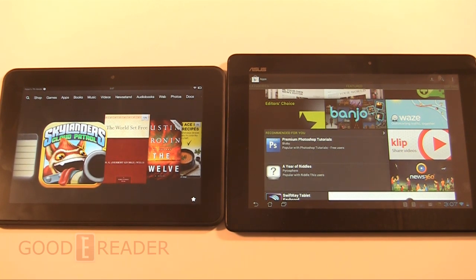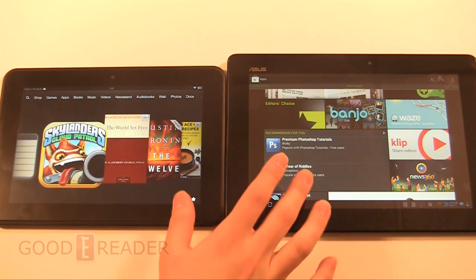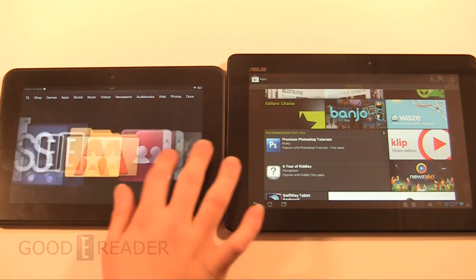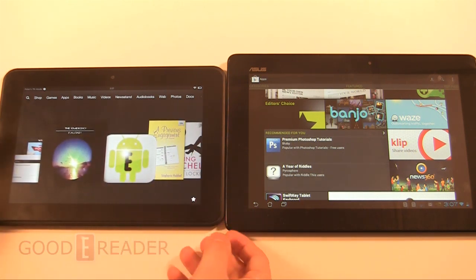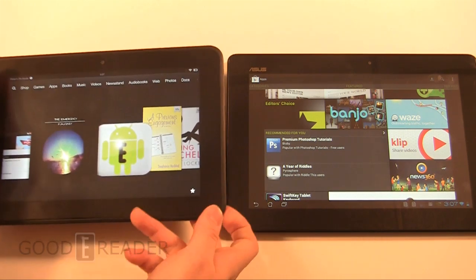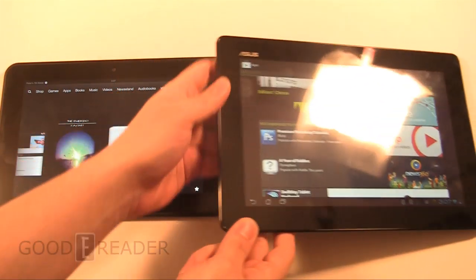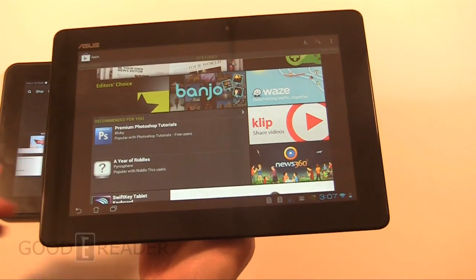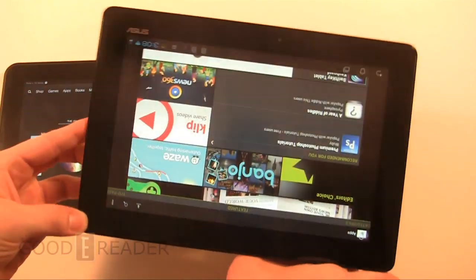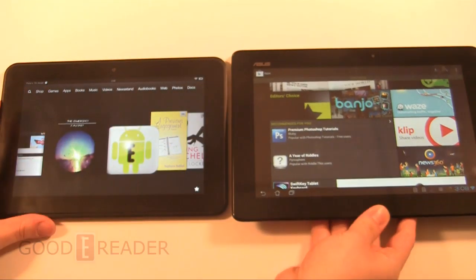All in all things considered, we're not trying to pick a winner necessarily, just basically showing you guys what your options are for big screen devices. But all in all, they're both Android. You're going to have a good time with both of these. The speakers on this are phenomenal. It's a really high quality, nice and, I wouldn't say heavy, but just a really tight, well-built tablet, whereas this is a little bit light, and it's a little bit too light, and the back kind of pushes in, and it's really thin plastic.